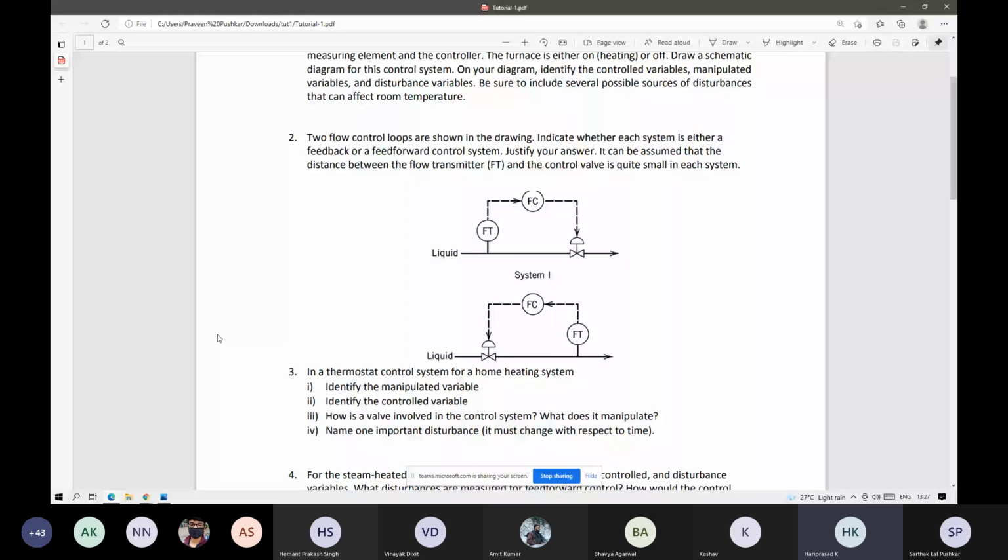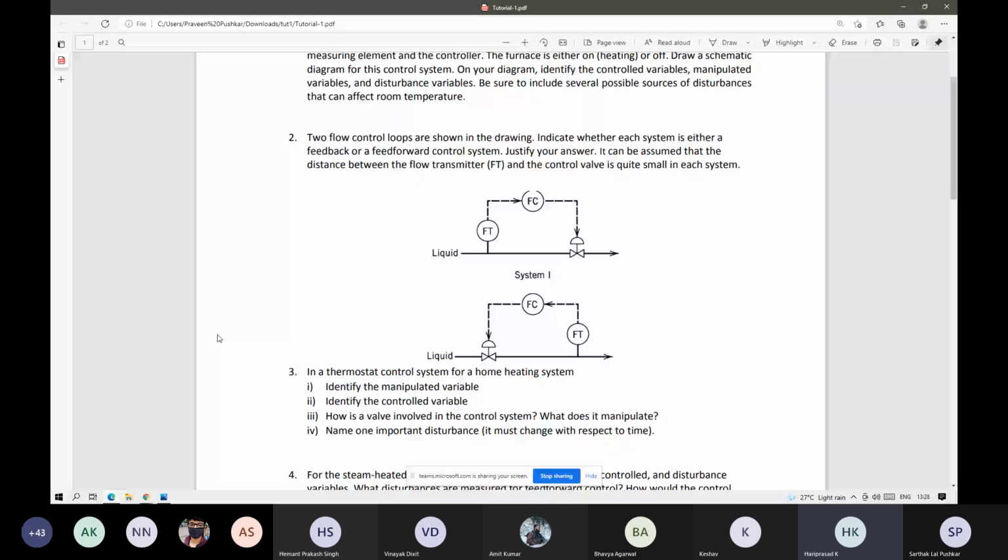Technically it is just a difference in placing the sensors left or right, but eventually both are doing a feedback correction. You measure the flow and control the flow, so there is no anticipation. As I said in the definition of feed forward control, there should be an anticipatory action. Think of the example we presented in the note: you measure the concentration of x1, a component in the input, assume that it would have an effect on the output, and then you control something else. Here you are measuring the same thing and controlling the same thing, so that anticipatory action is not there. Both are technically feedback controllers. It is only the placement of sensors.